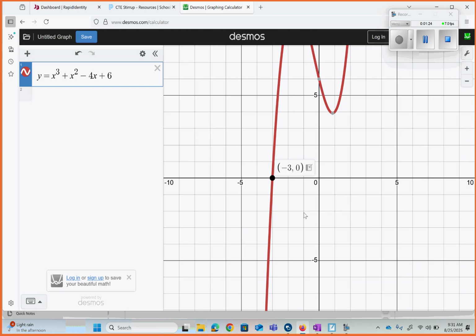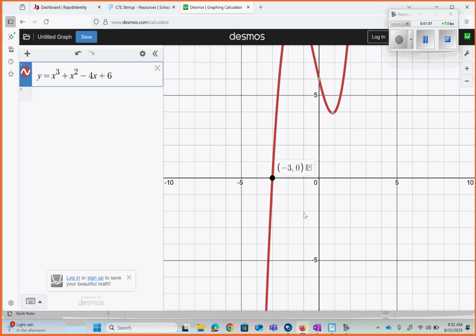Okay, now here's the trouble. You see the graph, how it kind of, to the right of that, changes directions and heads back up? What that basically means is you have two non-real solutions that take place at this juncture. It's not coming down to the x-axis. So this is a real solution. There's going to be two solutions that aren't real.